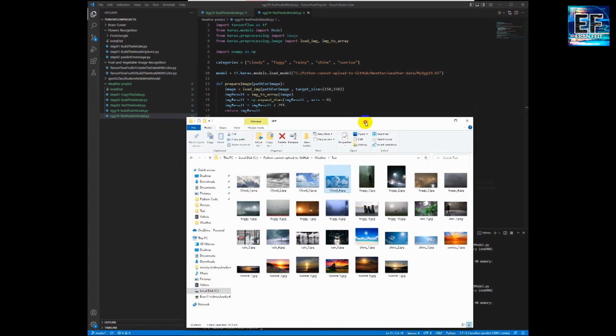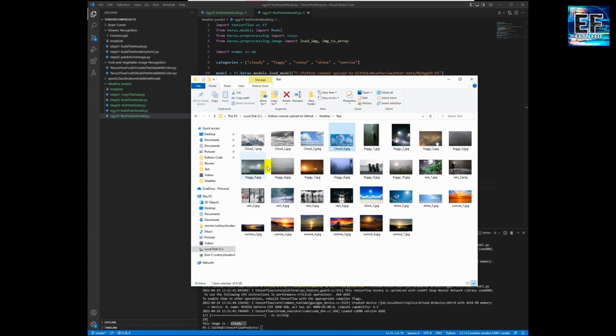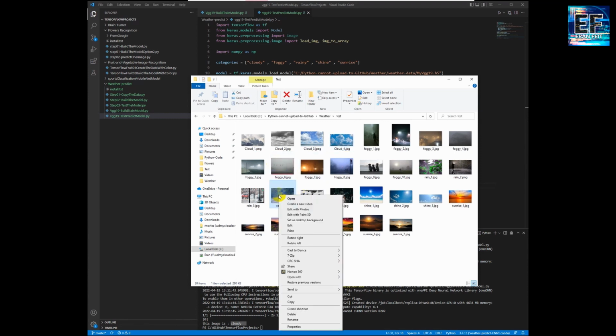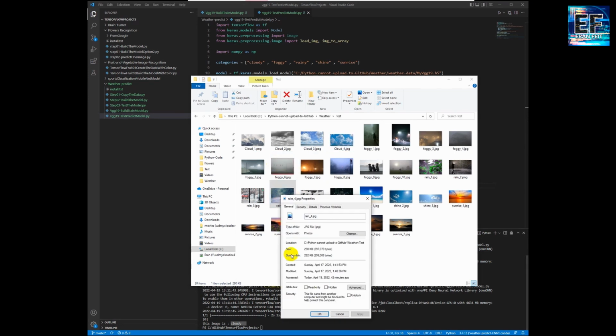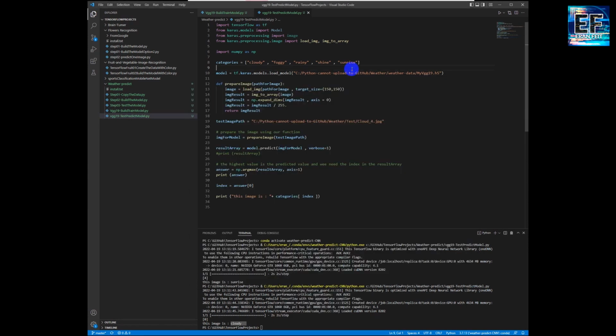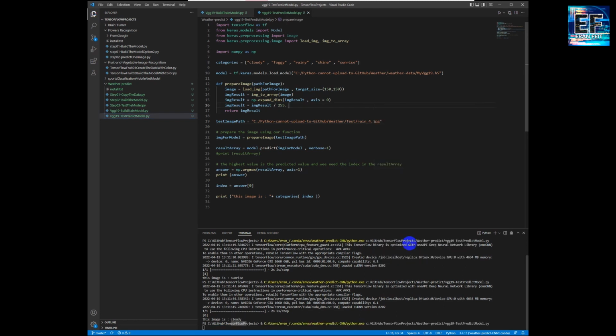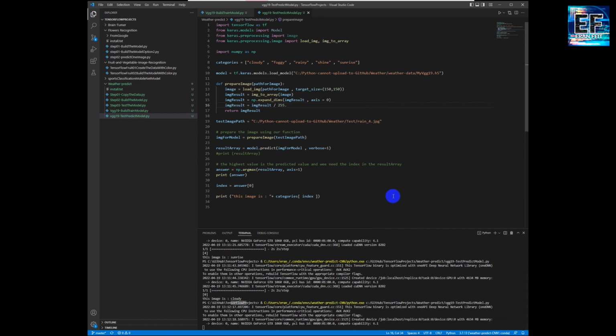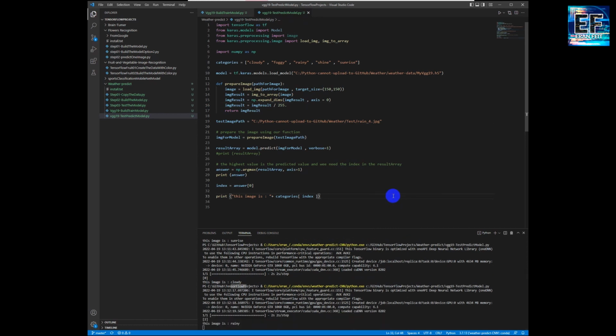Let's choose another image. Let's choose this rainy image. Once again, copy the name of the file. And let's see the outcome. Yes, it's raining. That's good.